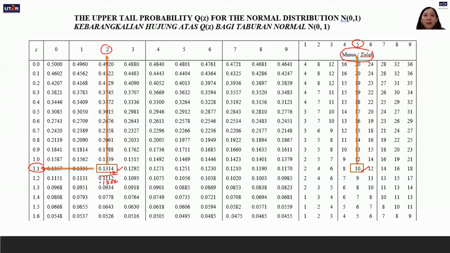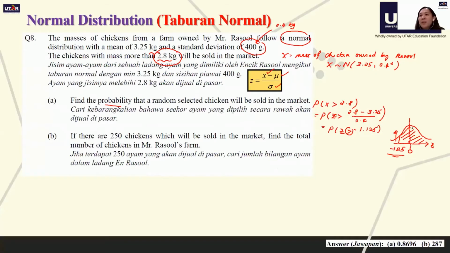1304. So the area given at the right-hand side here gives you 0.1304. So when you come back to this area, the left-hand area here is 0.1304. To find the balance, we take, as usual, 1 minus the table value. So this will be 0.8696.